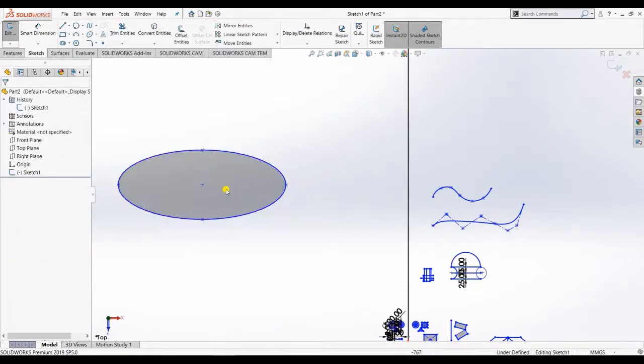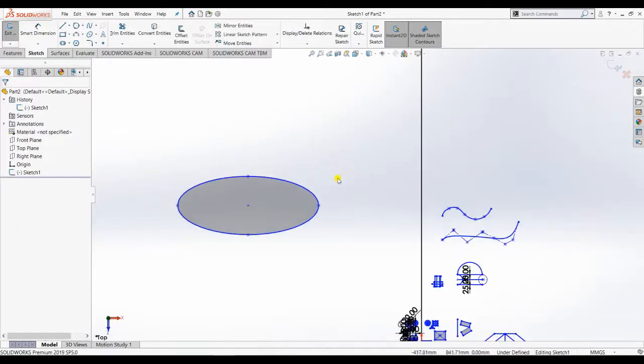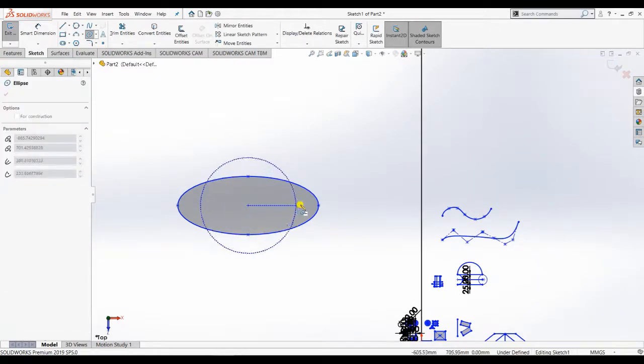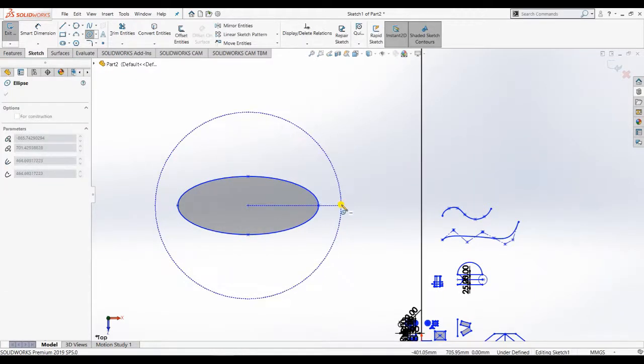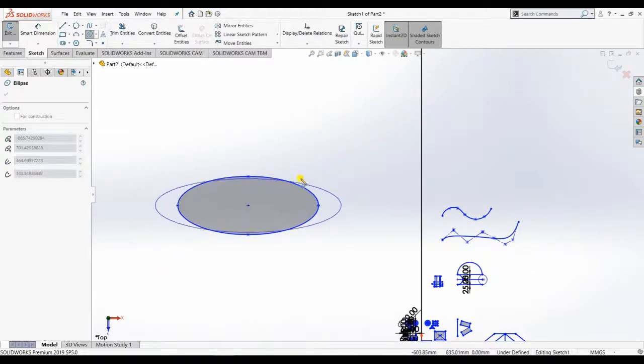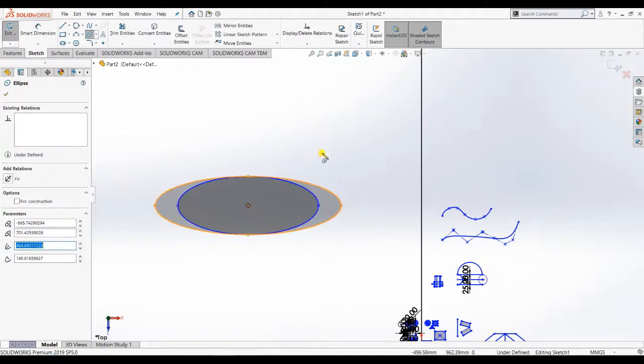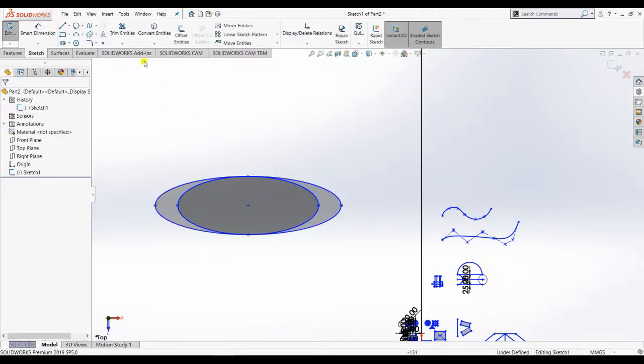Now you can see here. Again, let's try it again. Select this ellipse, select the center. After applying one axis A, create another axis B. So it is very simple. According to your need we will use it, but firstly you should understand how to make it. Now we have seen the ellipse.